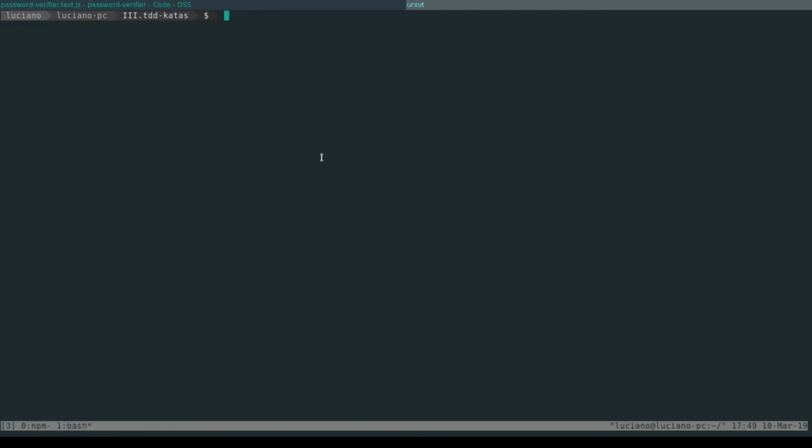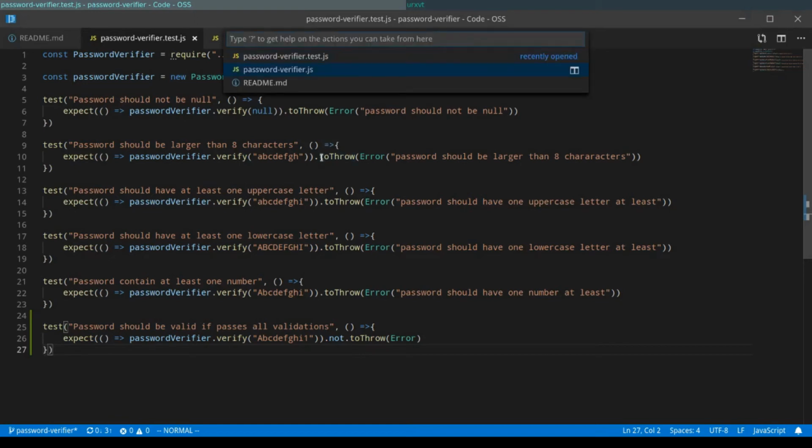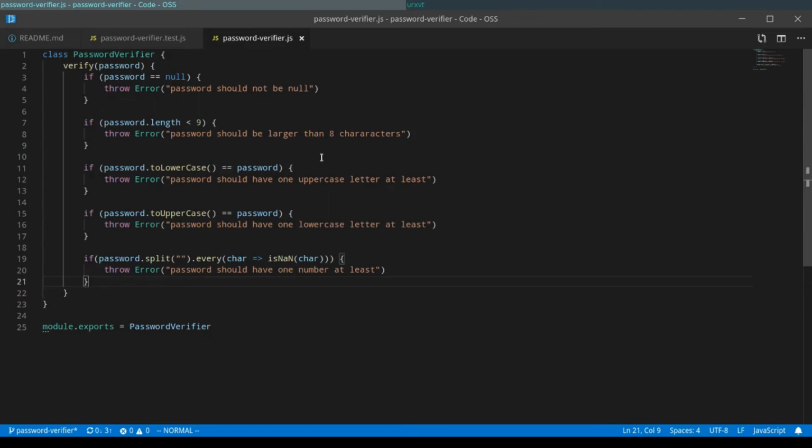Good. Let's go back to our code, and although our tests look very small and nice, we have this function here, verify, which is kinda big, and what I'm gonna show you is just one way to refactor this code. Some people will like it, some people will not like it. I'm gonna show it to you just for the sake of showing a bit of refactoring as well, right? What I can do here is start extracting each validation to its own function. Let's see how it looks like.